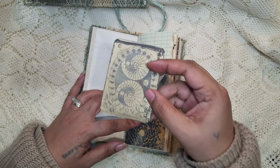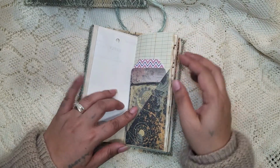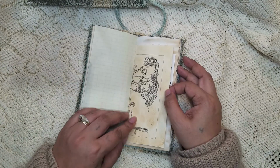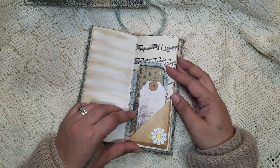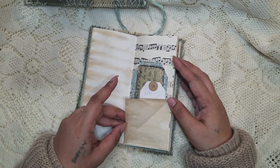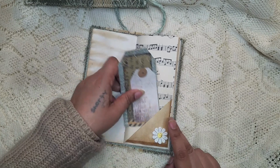And this here is just a cutoff, and I added some coffee dyed paper so you can write on the back. It's a little vintage page, guest check. Did a little flip up here. And I just put a little flower. I don't know what kind of flower that is.